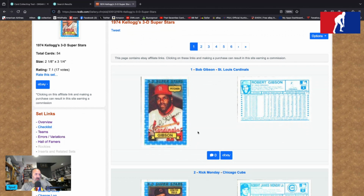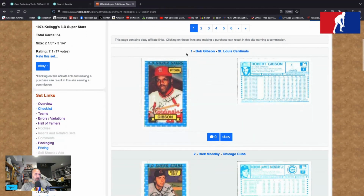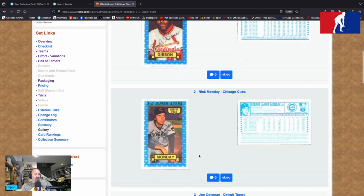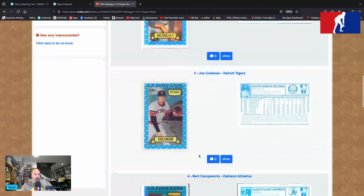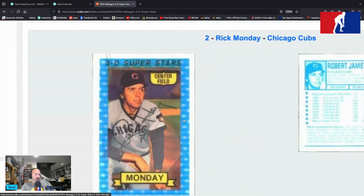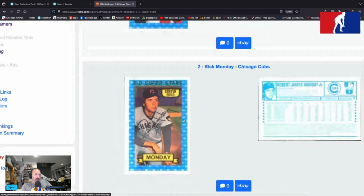And there's a nice banner down below that says Gibson. So going by military last names only here, Bob Gibson's name is signed across his card. I have the whole set, like we said. I'm not going to guarantee you that they're all in as good a condition as the Gibson. Some might be in the condition depicted here that Rick Monday is.